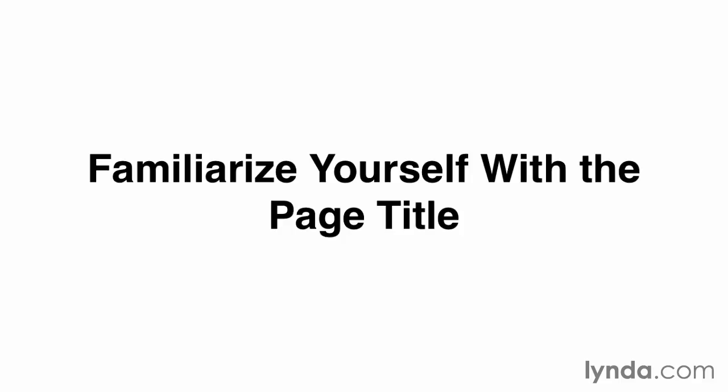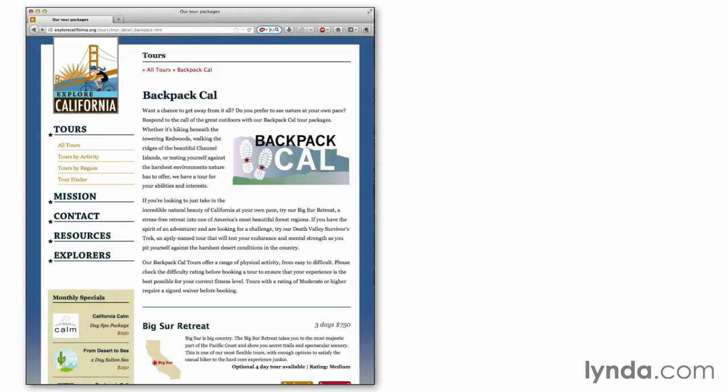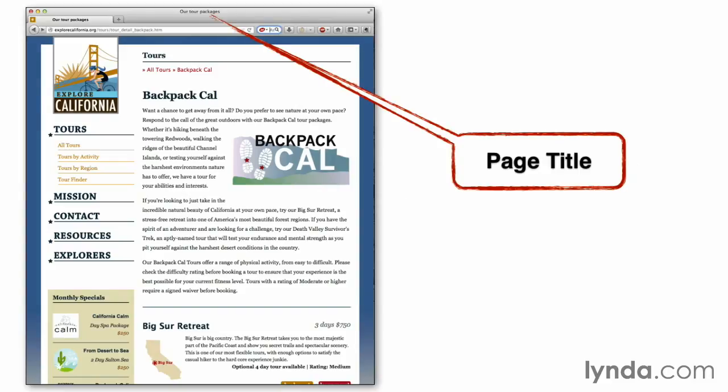When we begin optimizing our website and taking our keywords to implement on the site, the first place I tell people to look is the page title. The page title is one of the more obvious elements on the page, however, sometimes it's overlooked. The easiest place to find the page title is at the top of the browser bar or the tab, depending upon the browser that you're using. That page title is completely under your control.